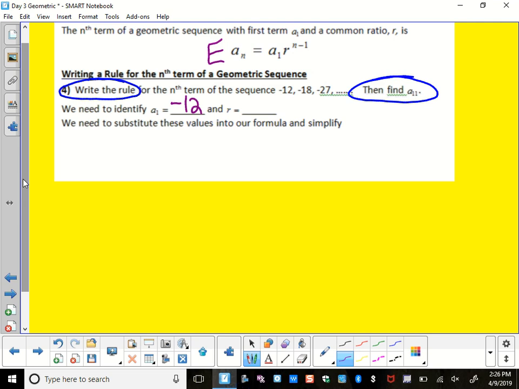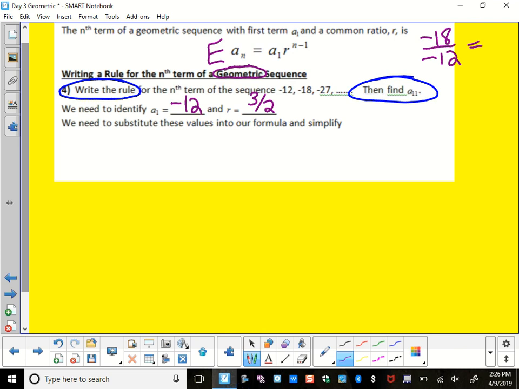You're just doing one of them. Try negative 6 again. Does that work? No, so it's not negative 6. We're not adding. This is geometric, so we're going to be multiplying or dividing. In your calculators, type in negative 18 divided by negative 12. Math, enter, enter. It gives you 3 over 2. If it tells you it's a ratio, then you know you're not going to be adding or subtracting.